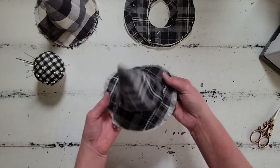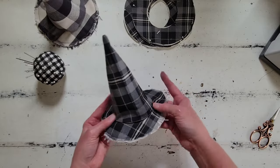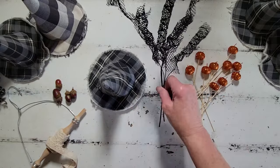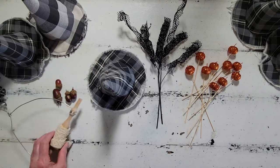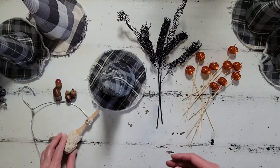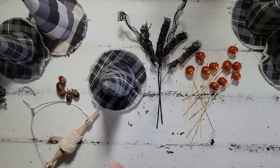Okay, so at this point, y'all, you can decide to leave your hat exactly as is. I think it's darling just the way it is, but y'all know me. I have to always do just a little tiny bit of embellishing, and I'm not going to go overboard on these. I just want to add a few things.